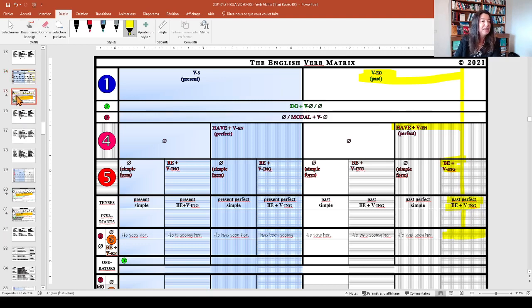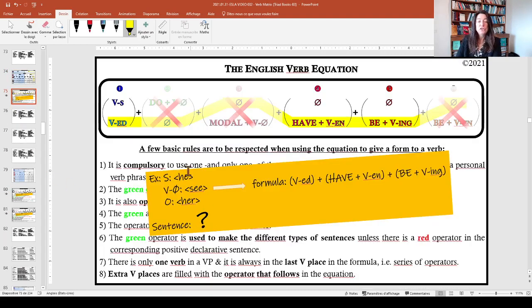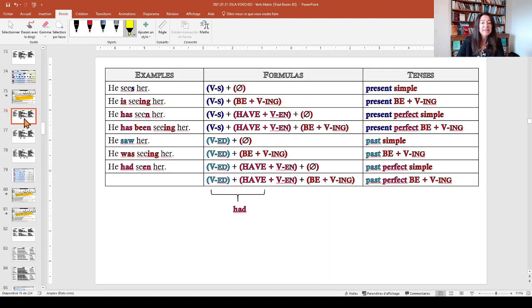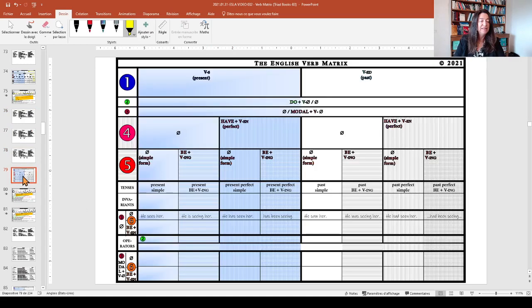So again, the same lexical notions that we're using with the formula VED plus half plus VEN plus B plus VING. Again, the formula of the past perfect be plus VING. And the sentence is he had been seeing her. He had been seeing her.